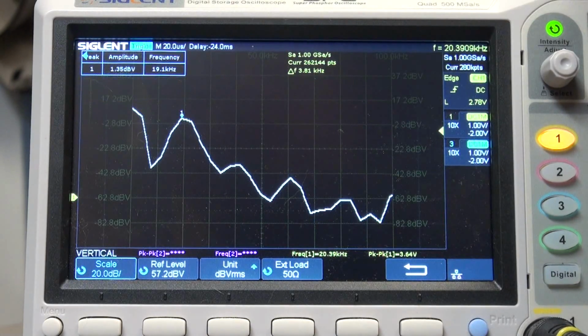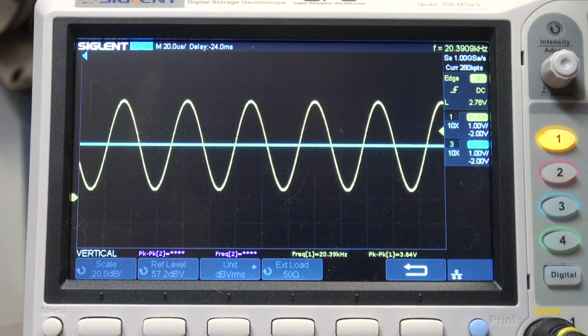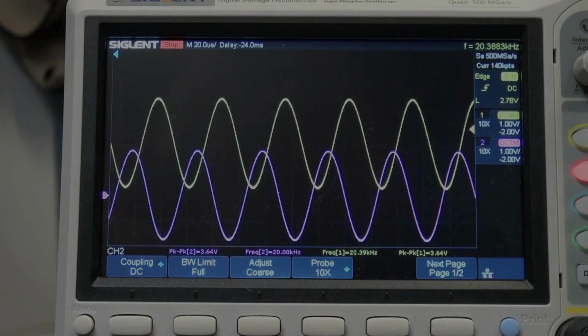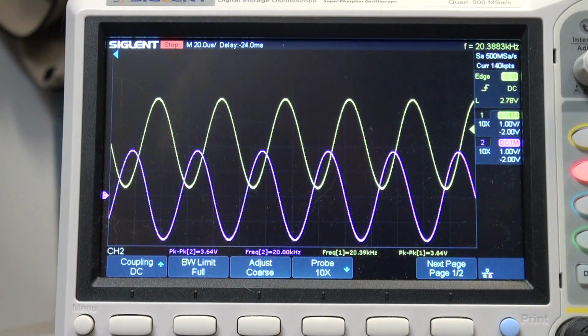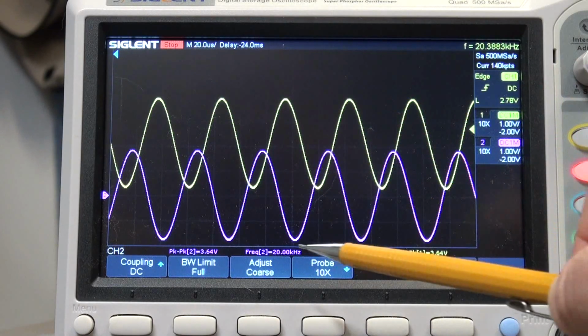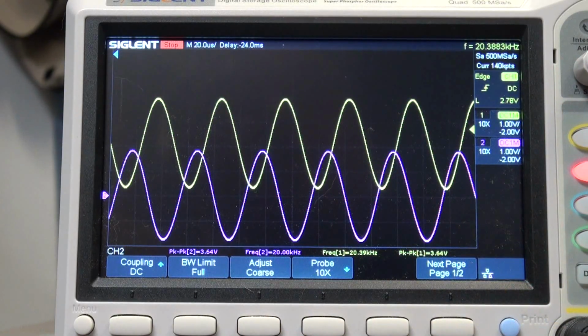So we'll look at the sine wave output again. Well, it looks very much like almost a perfect sine wave. Let's bring up the output from the signal frequency generator and compare the shapes of the sine waves. The purple trace is the output from the signal frequency generator, the bottom purple sine wave, set about the same amplitude as the output from the new improved version of the Wien bridge oscillator.